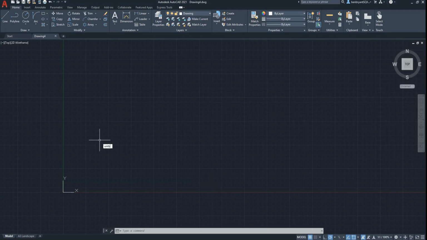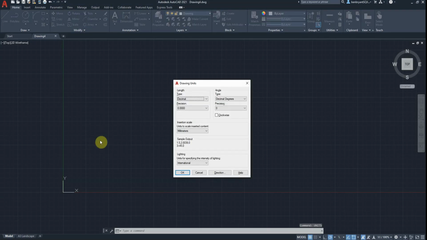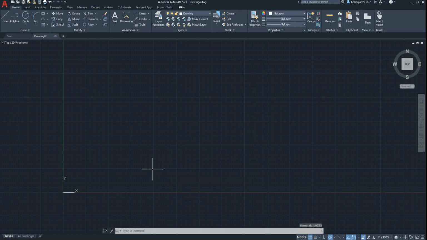So let's change the units to inches. Put 2 decimal places into my construction layer and X line 0, 0, 1 and 2.